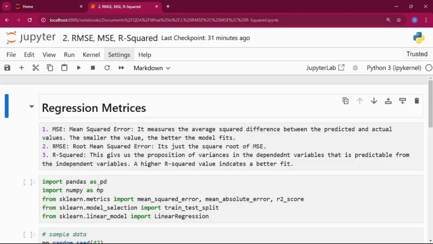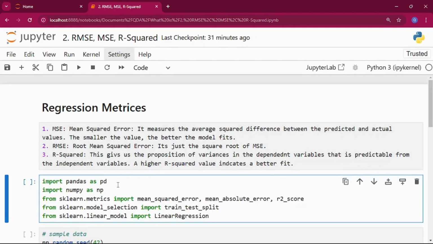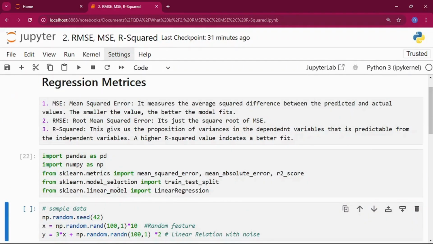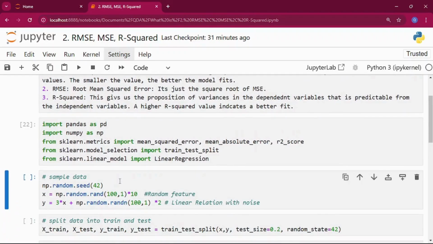First, let's import some libraries and generate some data. If I just run this, and let's generate some data, for example. We are going to use Python, NumPy, pandas, and scikit-learn, sklearn, for this demonstration.